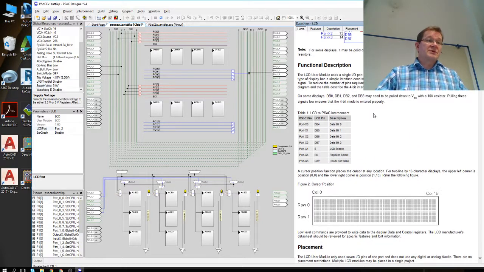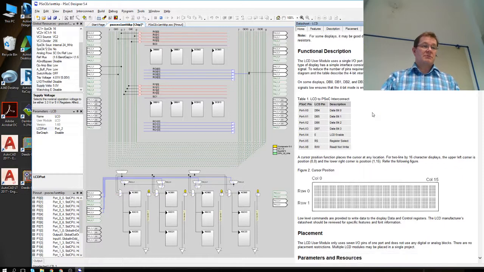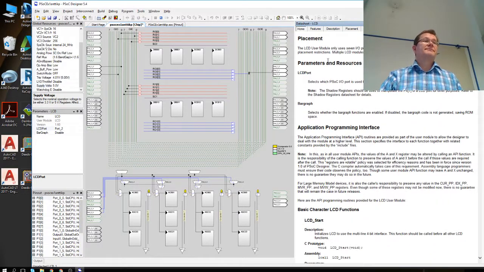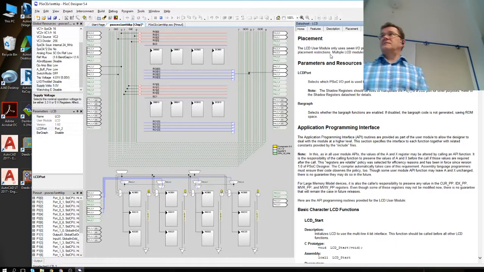Functional description: how does it actually work? Placement, meaning where you can actually place this one. The only requirement is that you have 7 pins of one port.